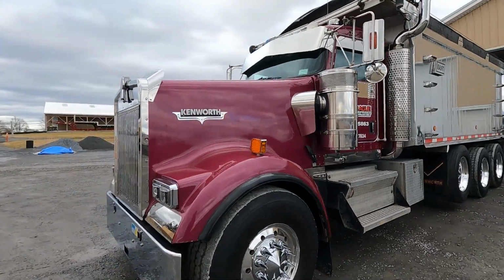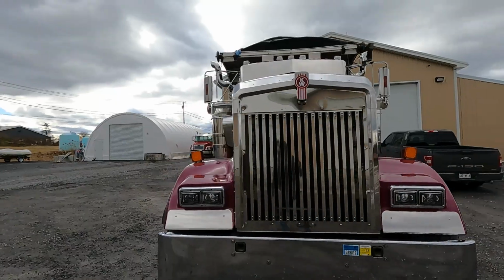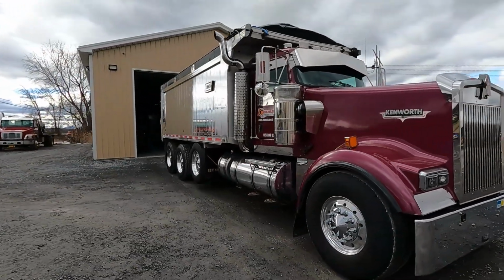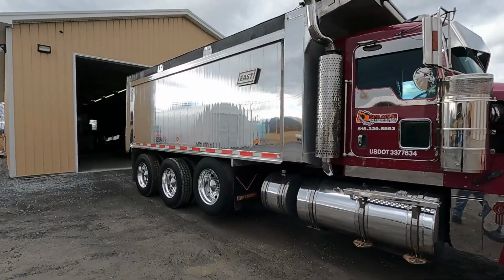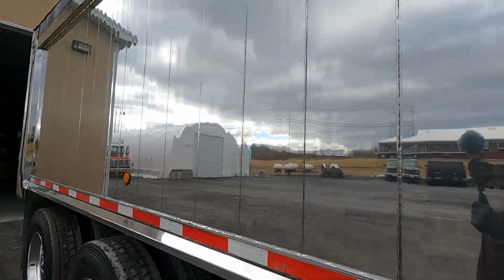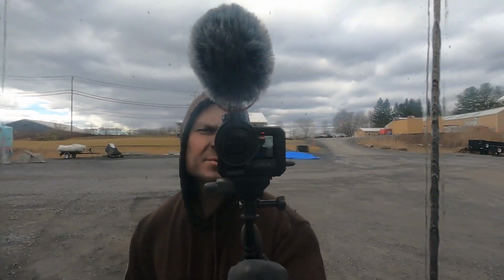The truck has come such a long way. New bumper, grill, visor, headlights. Really came out nice. We hit all the stainless, cleaned all that up the best we can. But pretty impressed that we can take something so crummy and get that type of quality out of it.